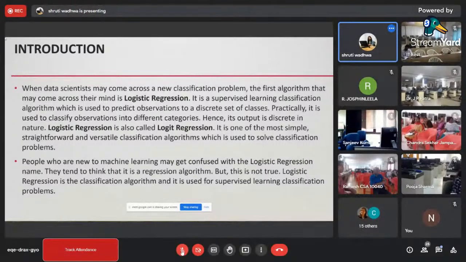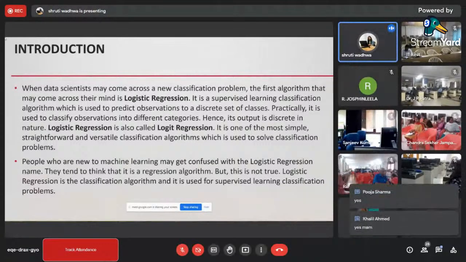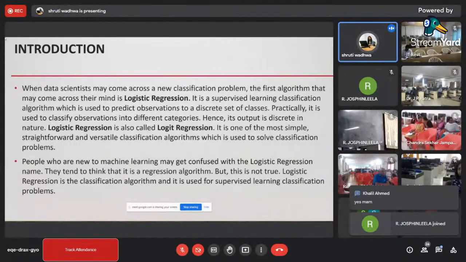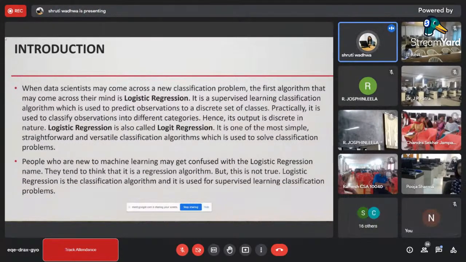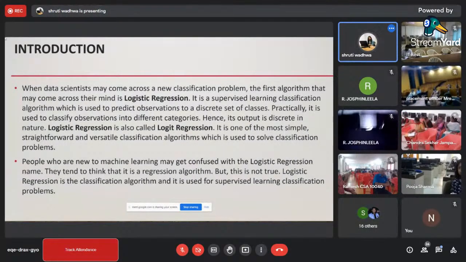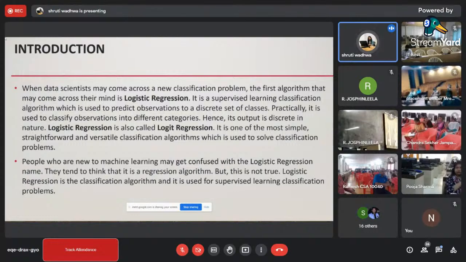Okay. So for this session, the agenda is that first we will see what logistic regression is, that is, an introduction to logistic regression. Here comes the question: regression is another technique, and we are saying logistic regression is classification. Then what is the difference between linear regression and logistic regression? Why are we calling it logistic regression and not classification? It's a classification problem, but the name, as you can see, is logistic regression.